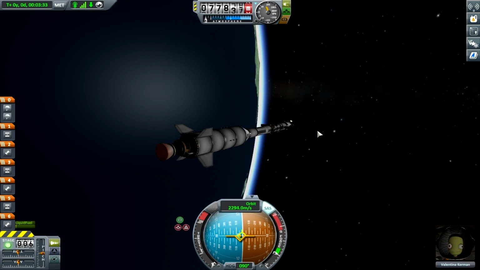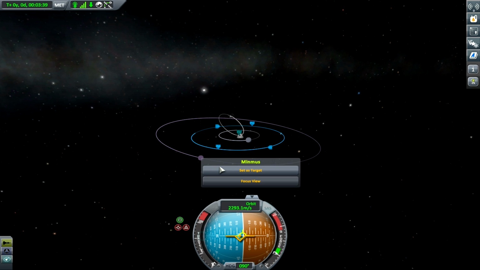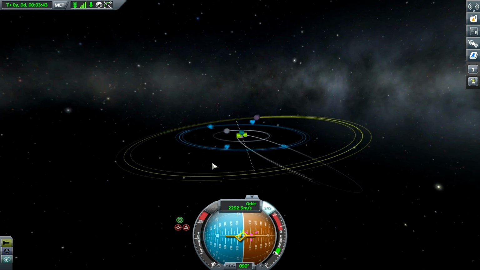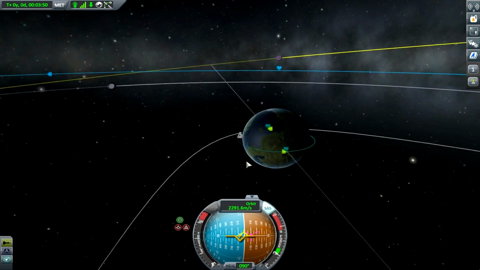Anyway, we still have some fuel left, so we can begin our burn to Minmus. Now it's gonna be a little bit different because, as you see, Minmus, unlike the moon, is not on a straight orbit, and it has a little bit of an inclination, and you have to keep that into account.